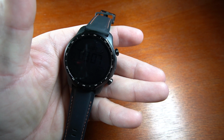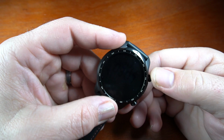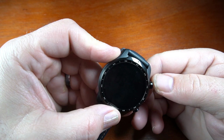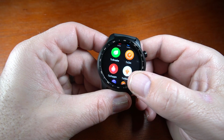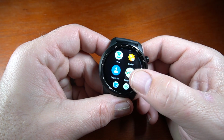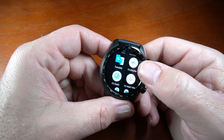Many manufacturers could learn a lot from what Mobvoi has done here. I just wish there were more case options with colors and materials like stainless steel or titanium, but the LCD screen is one of the reasons for the incredible battery life. Now as you can see here, Mobvoi added their own layer to the menu. So if you don't like this layout, you could change to standard WearOS menu system by turning it off in the settings.